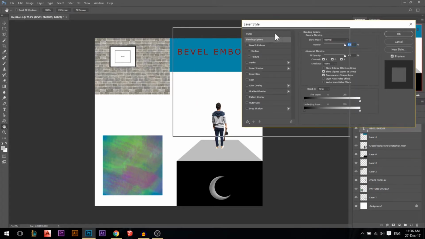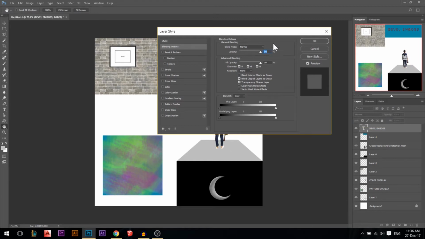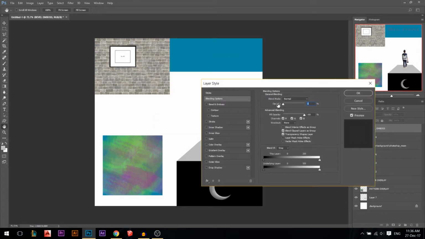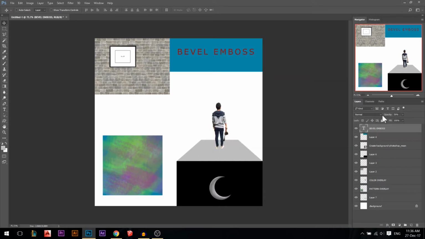The first thing in the blending options is the opacity. The opacity basically makes everything transparent. Same for the fill. I'll tell you the difference just in a second between opacity and fill. They can both be found here. I decrease it like that. You don't have to open it and decrease, just pull it to the left or pull it to the right. Same for the fill, left and right.